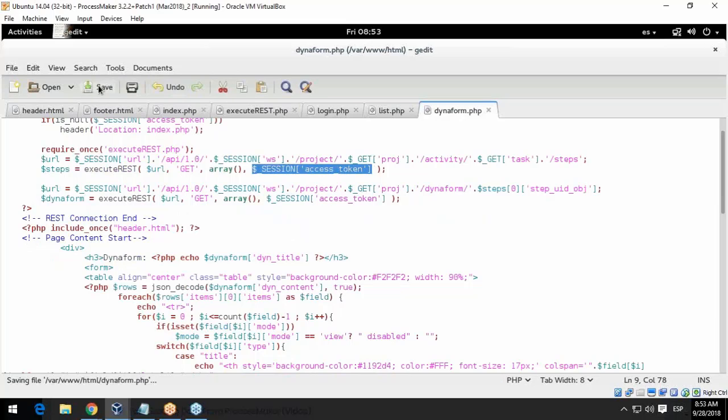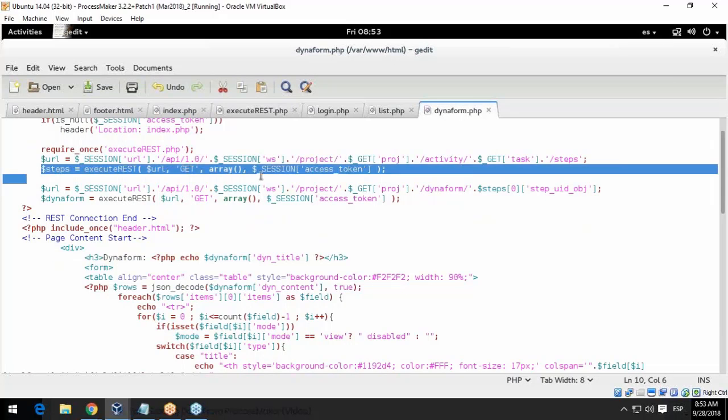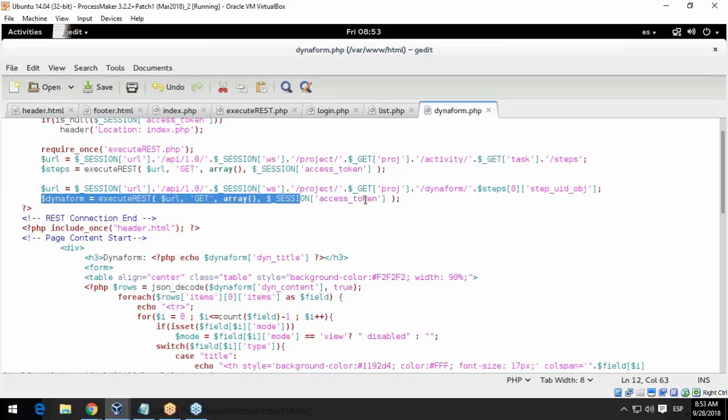Okay, I'm going to save this. So I have my two readings of the information, one for steps, the other one for the access token, as you can see here. And by applying that, I'm going to introduce here this code.